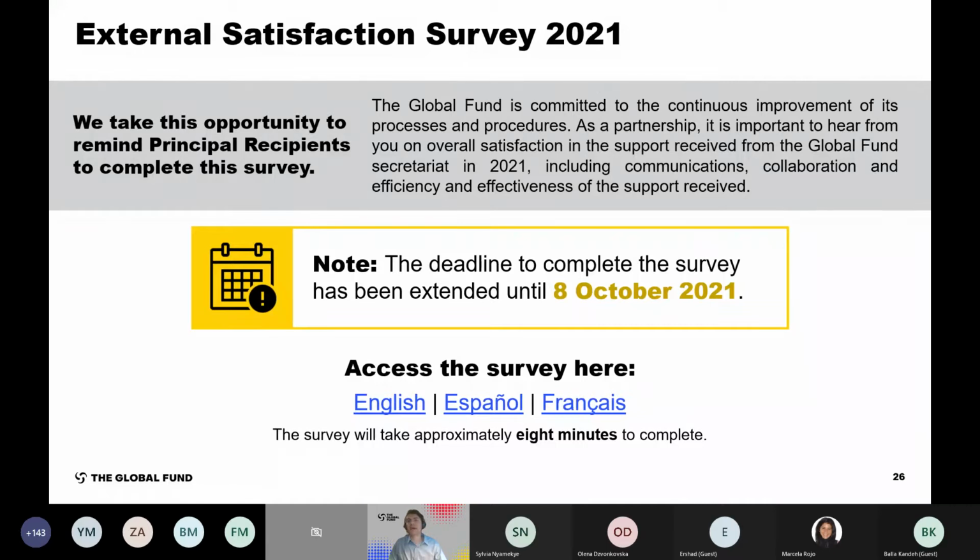And so, that feedback from such a survey is critical to that process, especially as we go through these kind of longer-term redesigns of things like the PUDR. Having that PR perspective is really invaluable. So if you want, you can follow the link in this survey, or in this slide deck when it's shared with you. I think you've also received an email separately on this survey. And it's a short survey, less than 10 minutes to complete. So please complete this for us. We would greatly appreciate it.